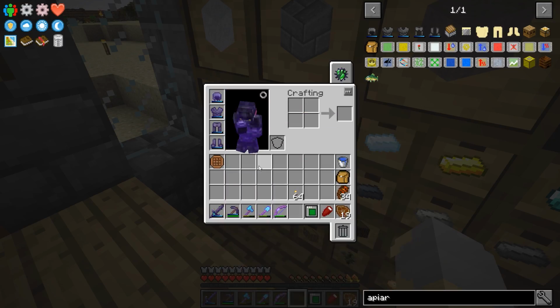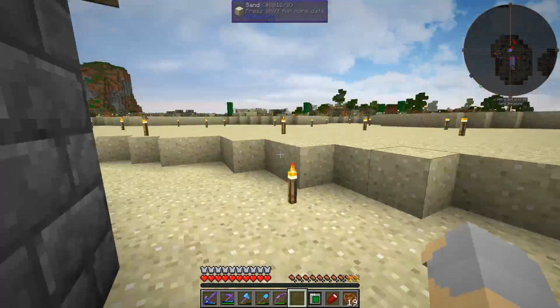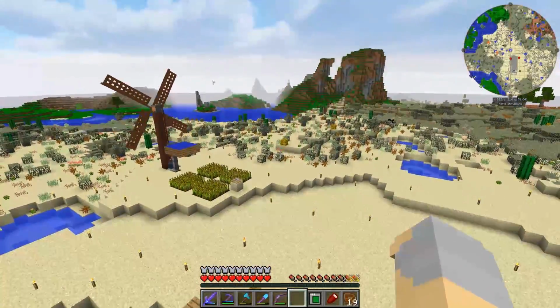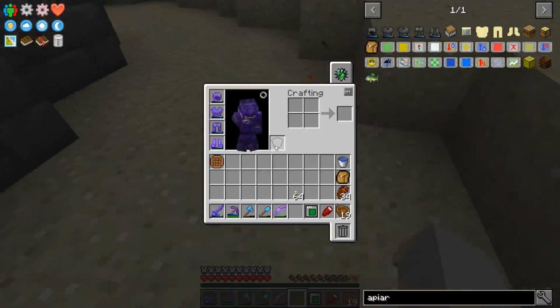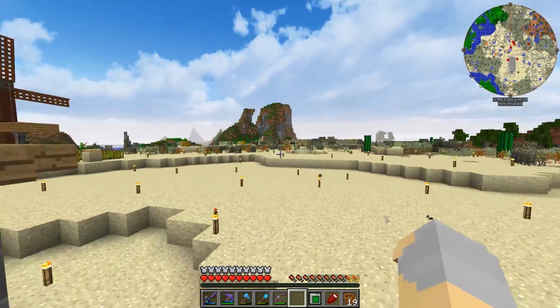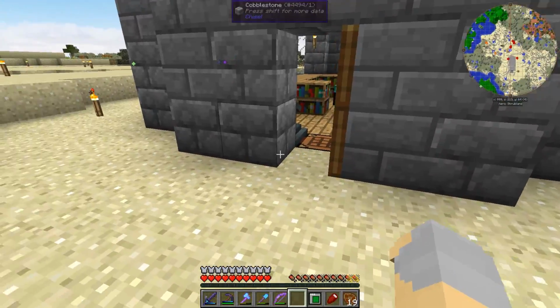The big thing is I can now jump around. Look at this. Triple jump. Super, super useful when you're out exploring, because you can scale mountains and things very easily this way.